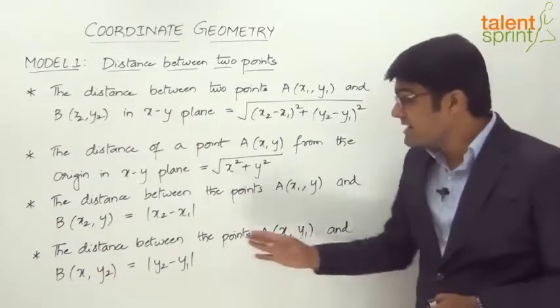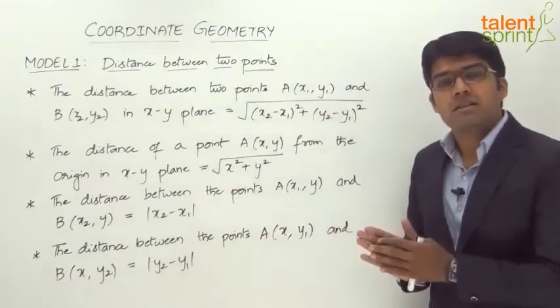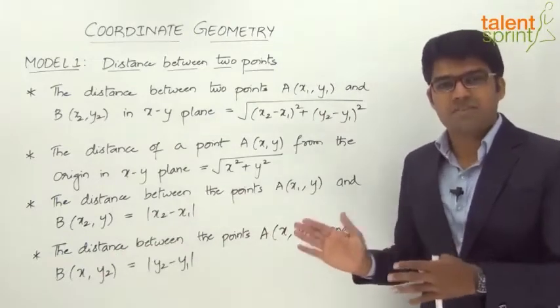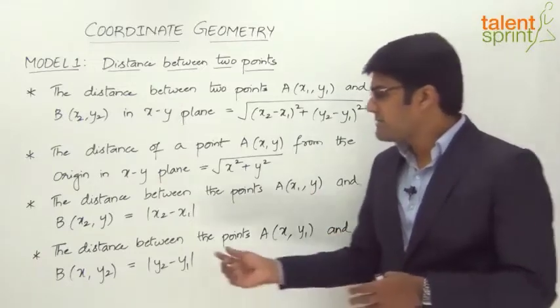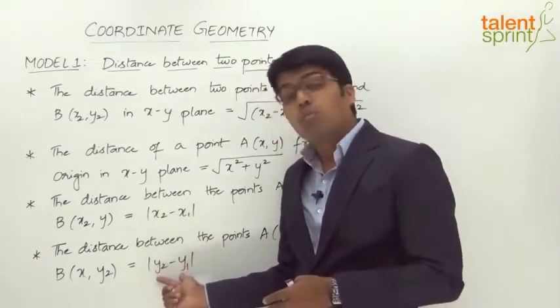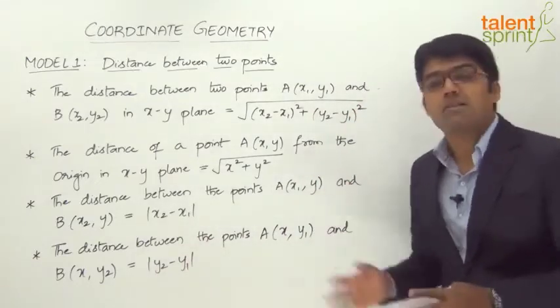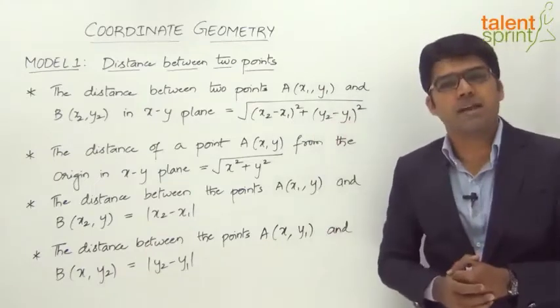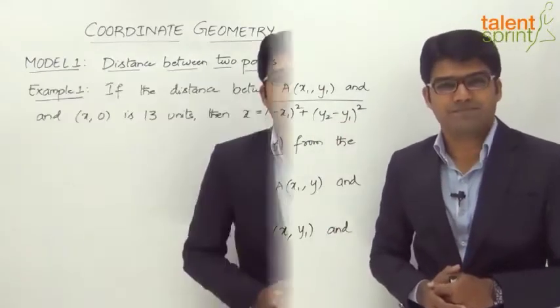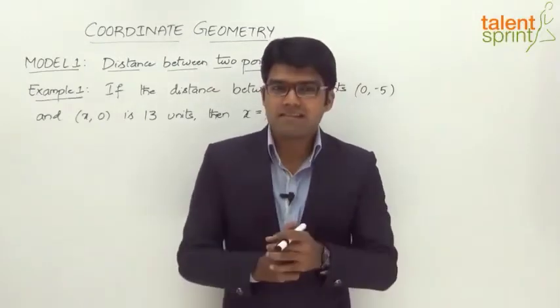Since the horizontal distance are same, right? X and x is the horizontal distance. Now the horizontal distance of both the points is same, which means the distance from y-axis is same for both the points. So we can simply take the distance between the 2 points as modulus of y2 minus y1. So the basis of calculating the distance between any 2 points is root over x2 minus x1 squared plus y2 minus y1 squared.